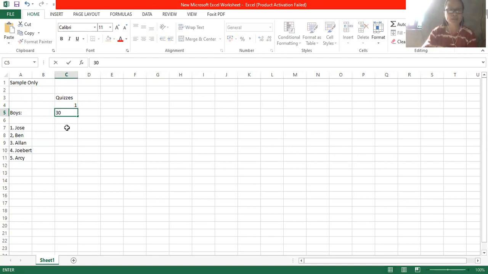Jose got 25 out of 30. Ben got 28 out of 30. Alan got 25. Jobert got 23. And RC got 27. Then we arrange this: highlight them and press center so that they will all be centered.